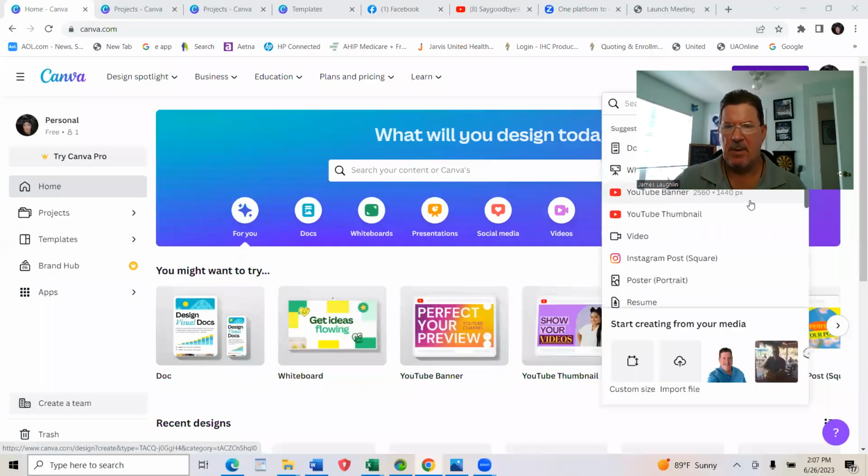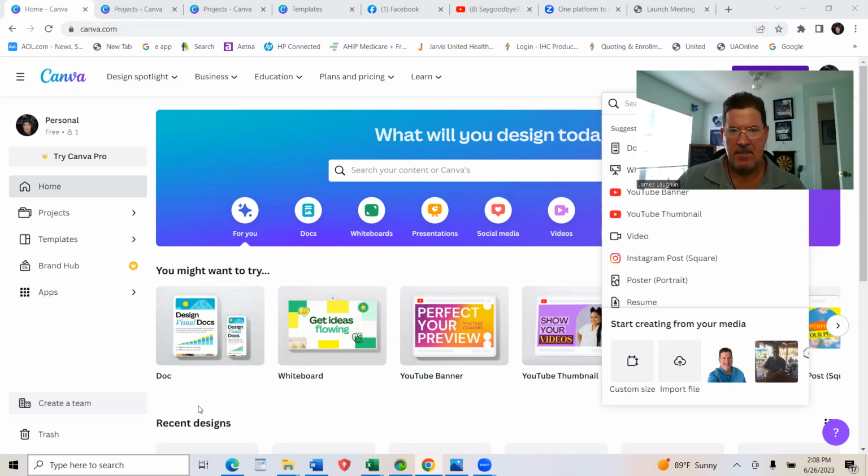Okay, guys, so the first place you want to come to is the application or the website Canva. You may have heard of that before. You can create a bunch of things with Canva. You can do banners, thumbnails, all kinds of art, all kinds of stuff. There are things that you can pay for, and there are things that you can do for free. So I like to get away with making content for free. Who doesn't like that, right? We're all looking for a way to save some money and make our site look professional. So this is where you want to come. You want to come to Canva.